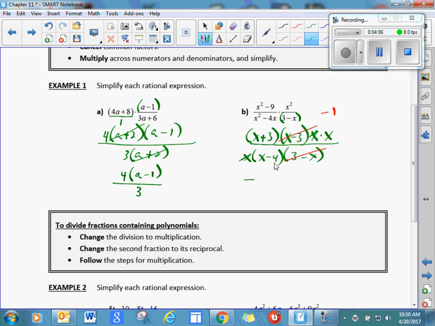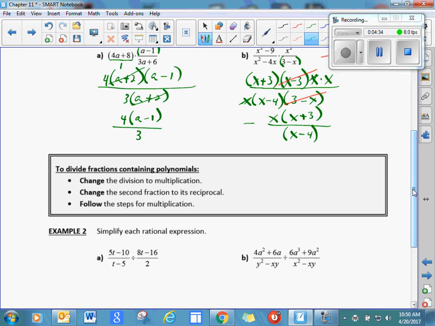It has to go one of those 3 places: numerator, denominator, or out in front, but not more than one, because that would of course turn it positive. So my answer, and I'm going to write this single x, and then the x plus 3 second, that's what's left in the numerator, and then the denominator, x minus 4 is left. At this point, it doesn't matter whether you put parentheses around that x minus 4, but to me this looks cleaner than without it. Okay, let's go do a couple division ones.